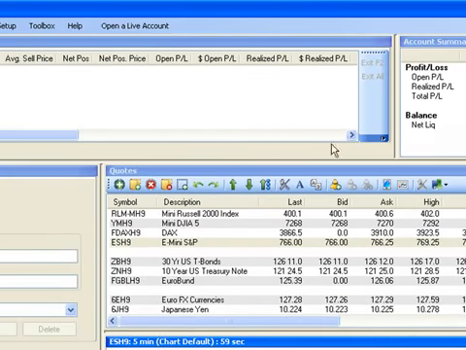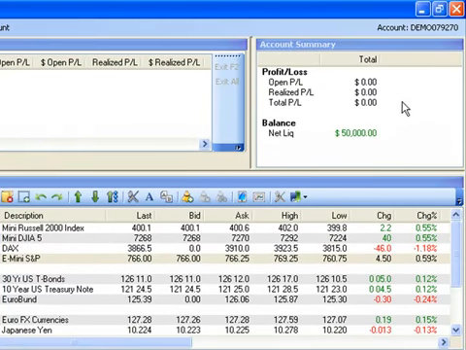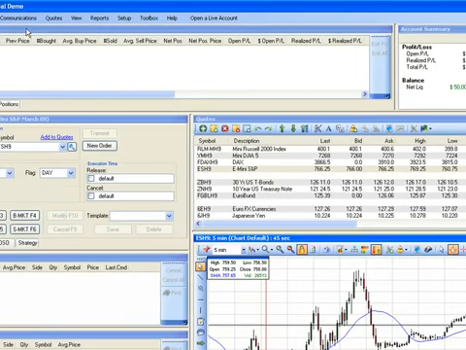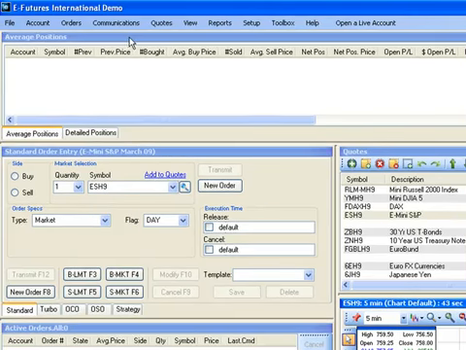Here we have the account summary, and all demo accounts start with 50,000 hypothetical money. So it allows you to test drive different ideas, get used to the software without risking actual money. Here in the position reference, you'll see different positions as we start trading, along with description of where you bought them, where you sold them, etc.